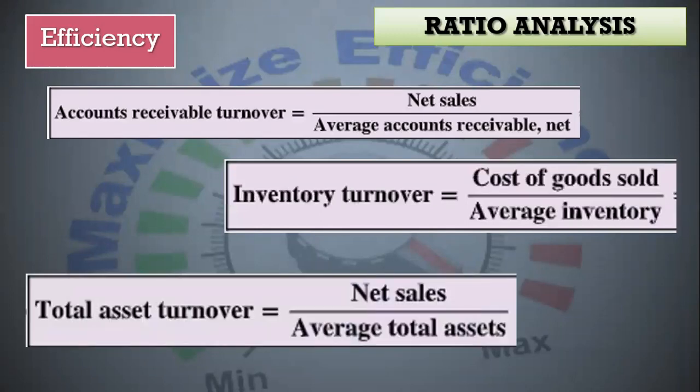Then our total asset turnover, we're going to take our net sales divided by our average total assets. So we're kind of seeing how well we are actually making sales off of the assets that we have. Do we just put all of our cash in a piggy bank, or do we use that to buy equipment that helps us to make more sales, or do we invest it to help us to have more revenue, or whatever?